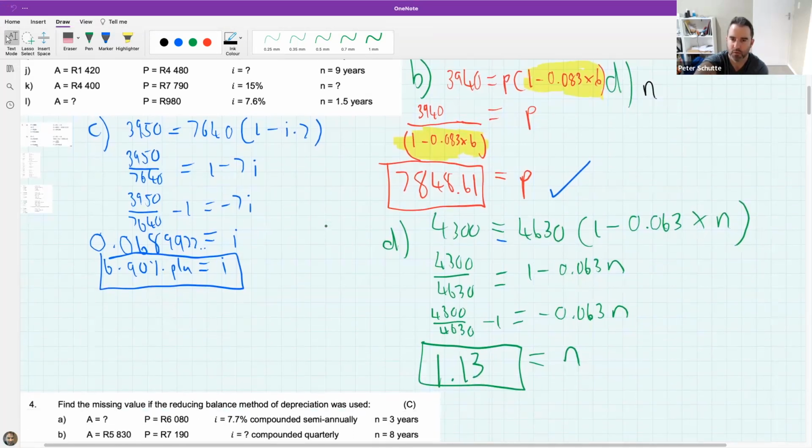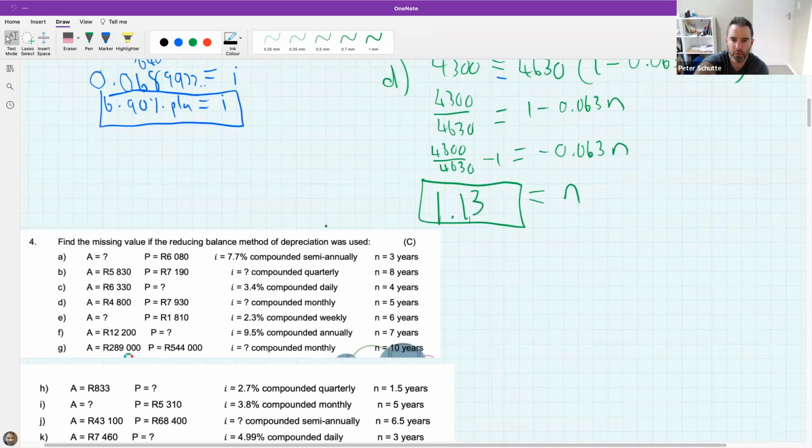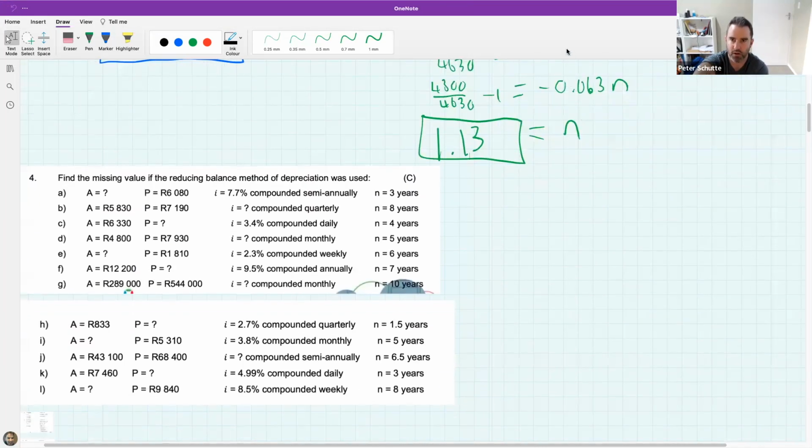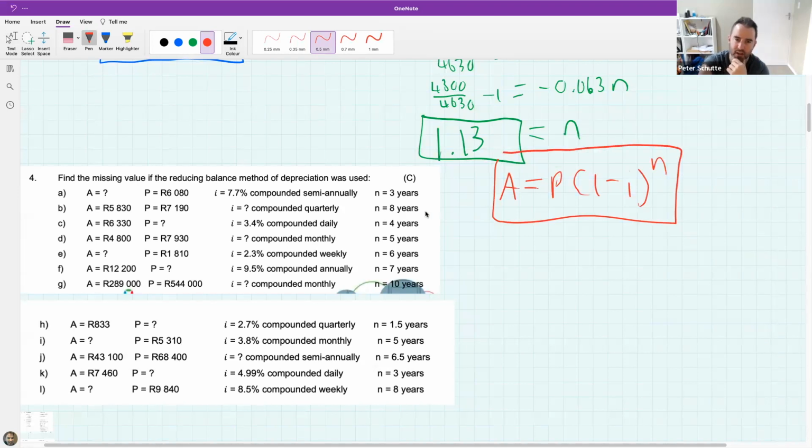Okay. Awesome. So before we start with reducing balance depreciation, what you'll notice is as we move to reducing balance or compound depreciation, the formula will be different. But there's something else that's different. We're not going to depreciate only on a yearly basis. We sometimes depreciate on a half-yearly or a semi-annual basis. And so I'm going to do this first one as an example for you. How do I do it?